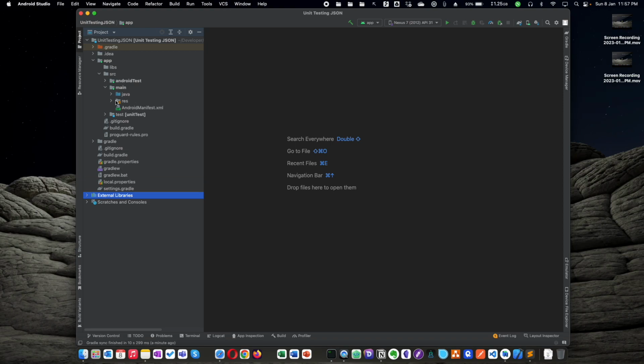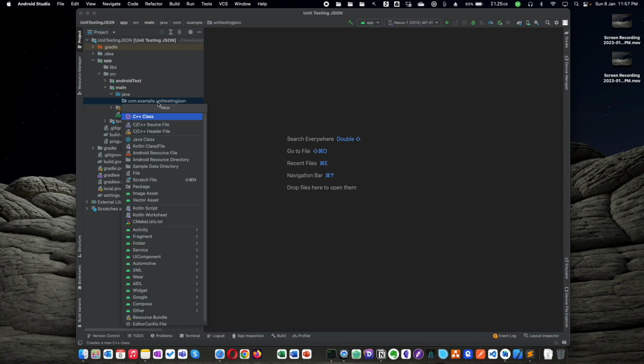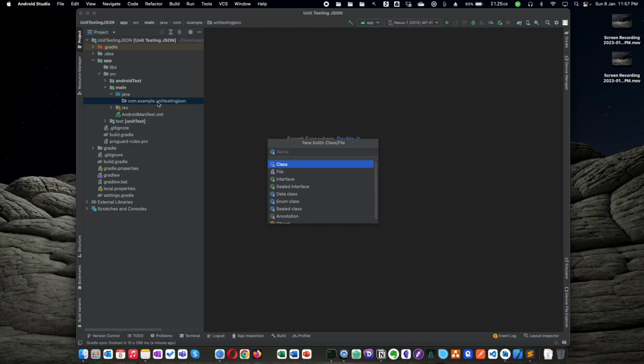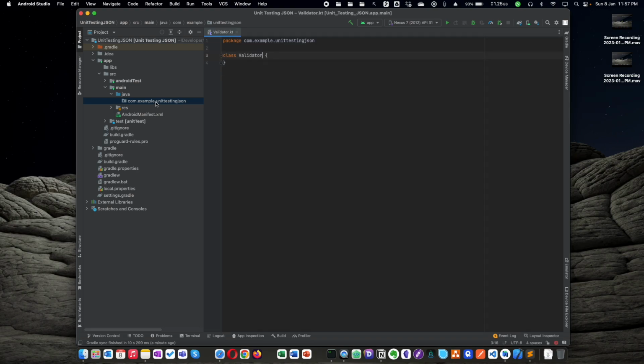So in the main module, I'm going to create a Kotlin class. By the way, this quote-unquote problem exists in both Java and Kotlin, but I'm going to be demonstrating this in Kotlin. I'm going to name this class validator.